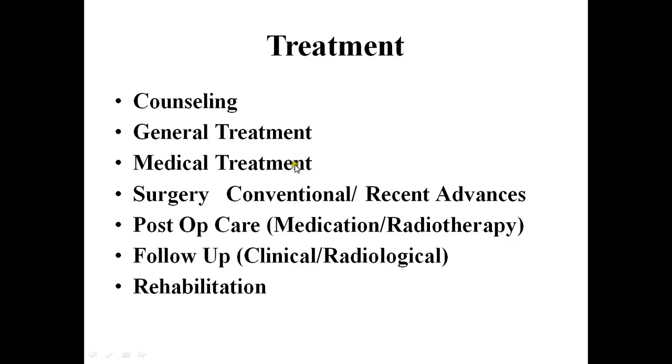Painkillers can be given for headache, and then surgery is in the form of either conventional surgery or recent advances. By conventional, we mean that we go for craniotomy and the tumor is excised, while with recent advances, sometimes the operation is done with the help of an endoscope, or navigation is used, or sometimes endovascular techniques are also used. So these are the recent advances.